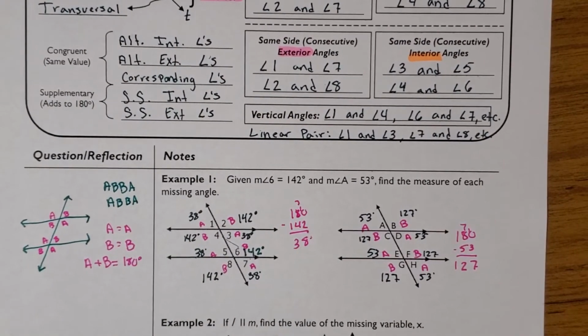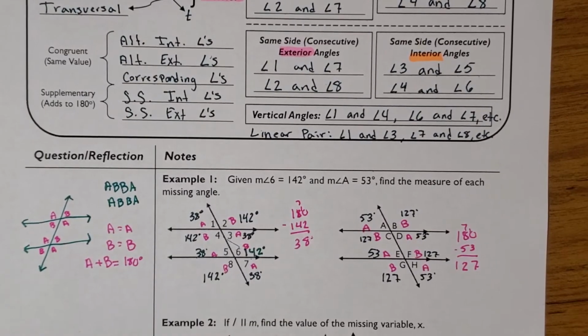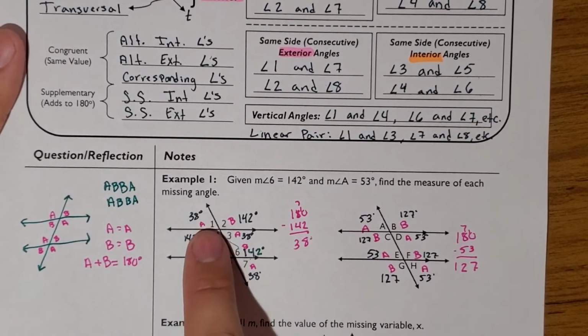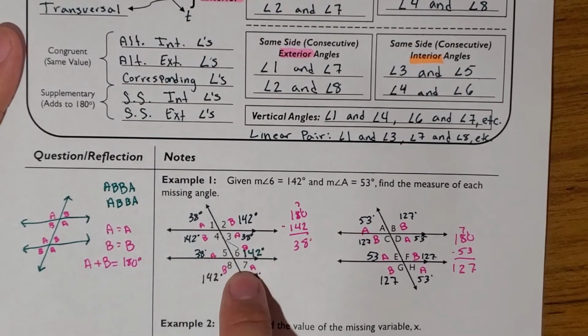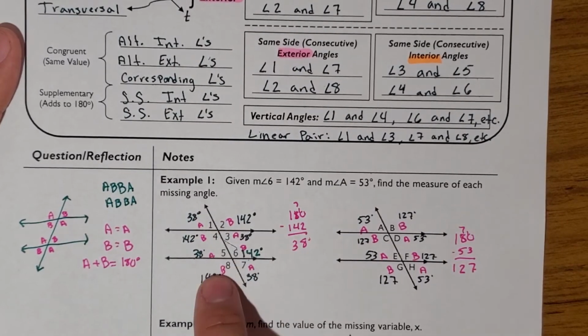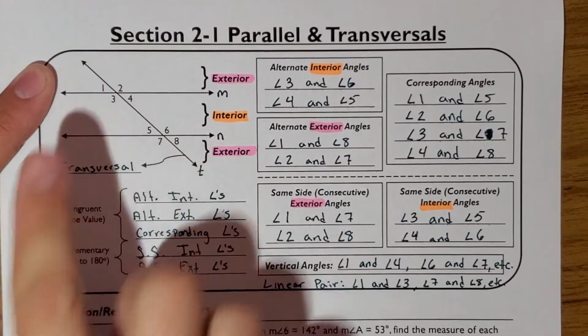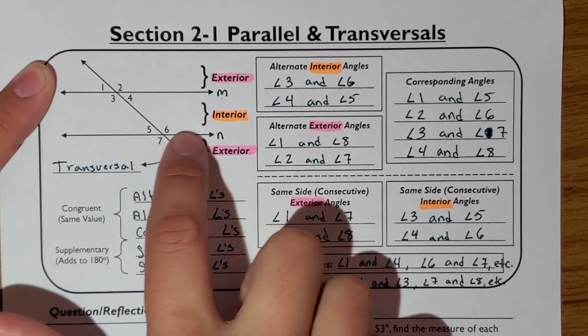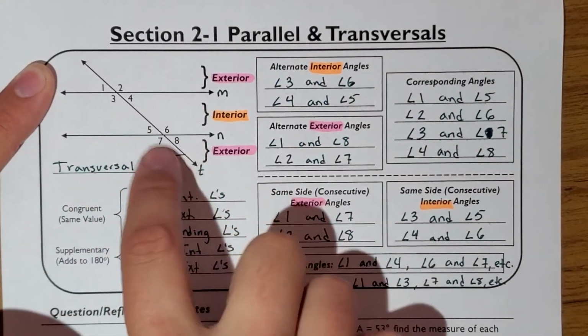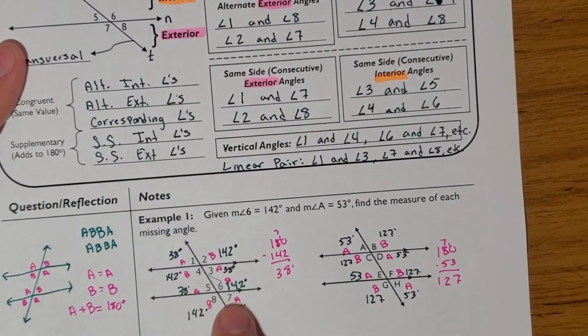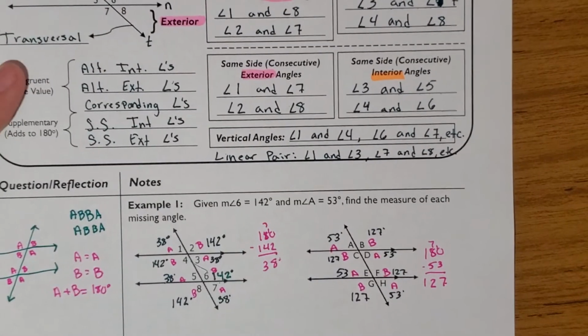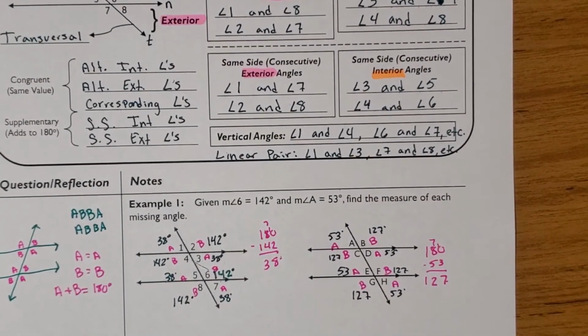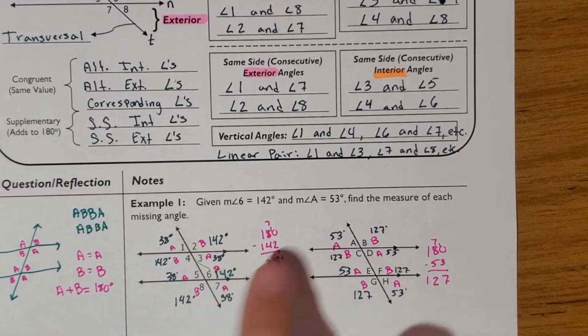With that, let me be mindful. Look right here. I said this earlier and I'm going to say it again. Notice how this went 1, 2, 3, 4, 5, 6, 7, 8. It went around like 1, 2, 3, 4, 5, 6, 7, 8. That picture doesn't do that. That picture went 1, 2, 3, 4, 1, 2, 3, 4, 5, 6, 7, 8. This one went over, over, over, over. This one went over and around, over and around. These numbers are not universal. They do not always stay the same. You always need to pay attention to what numbers are here so that you can write the right things.